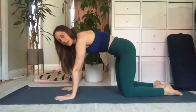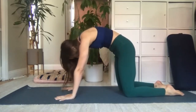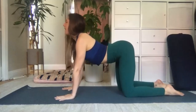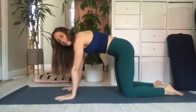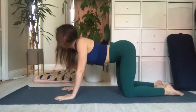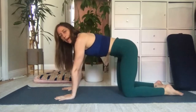And then on your exhale, rounding through your spine, pull your belly button up towards your spine, drop your head and your tailbone. Nice little bend in the elbows on your inhale, coming forward. This is cow position. Big breath in, exhale, cat position, rounding through the spine. Nice, one more forward and back. Exhale, rounding.